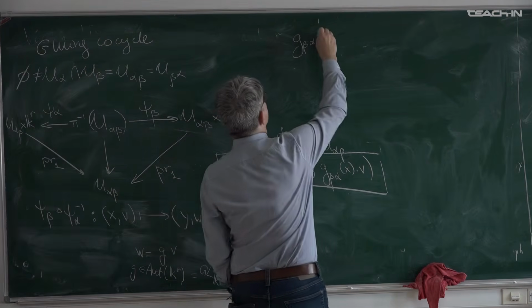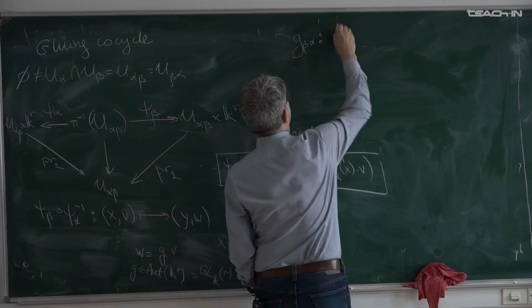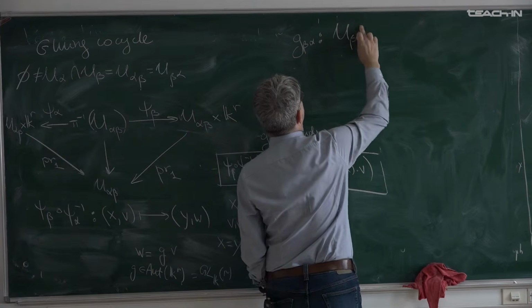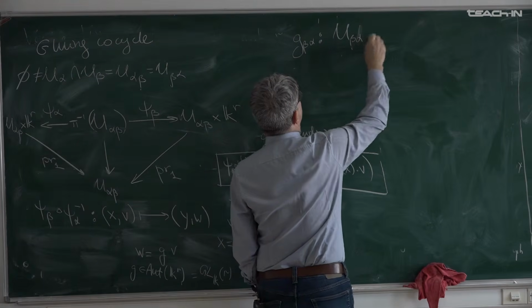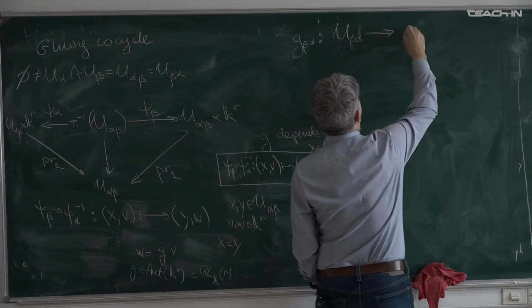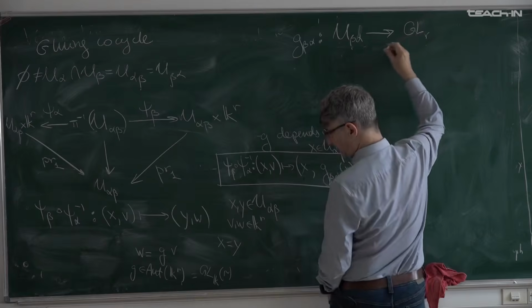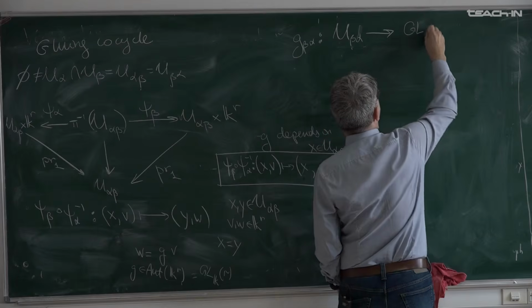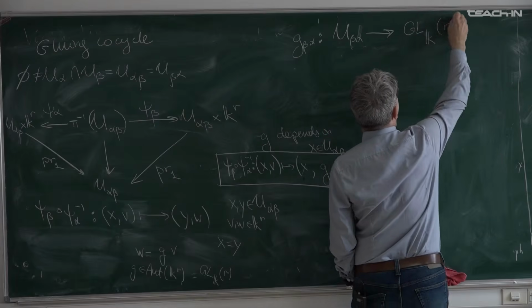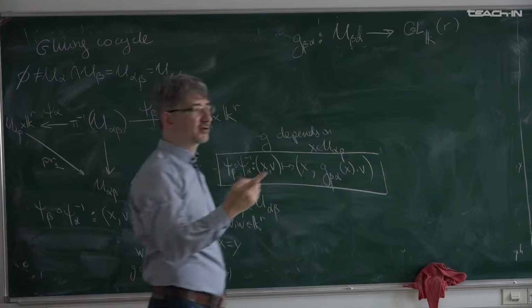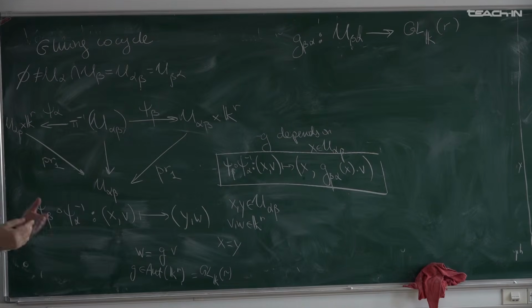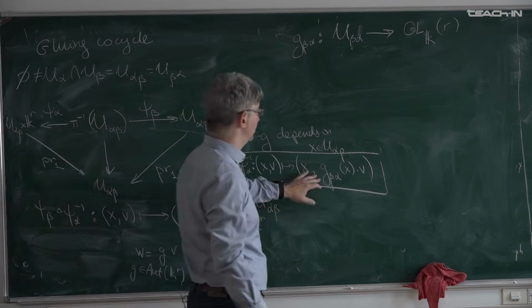We will see some examples in which this matrix changes. And actually, we should think about it as a function which is defined on the intersection U beta alpha to GL. How did I write it? GL. Here we wrote the field, here we wrote the rank of the matrix. So it's a function which goes, so on the intersections of trivializing charts, we have transition functions. These are transition functions.